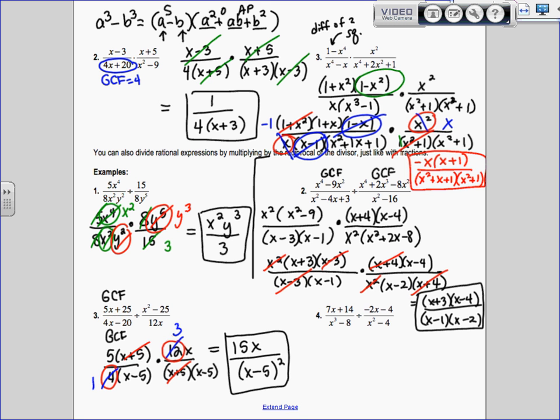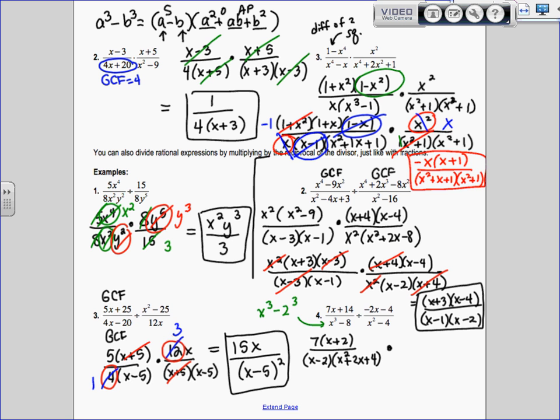All right, same one on number 4. So number 4, I have a 7 that I can pull out. So I'm going to have x plus 2 times 7. And then I have x cubed minus 8. So you guys see that's the difference of 2 cubes? It's x cubed minus 2 cubed. Okay, so that means I'm going to do a binomial and a trinomial. In the binomial, I'm going to have x minus 2. I just dropped my cubes. Then I square the first item, x squared. I square the last item, I get 4. I multiply the 2 together to get the middle. So I have same, opposite, always positive. So you have x minus 2 times x squared plus 2x plus 4.